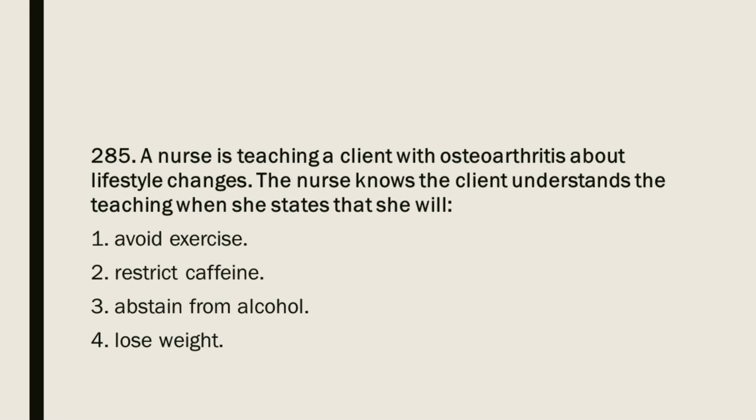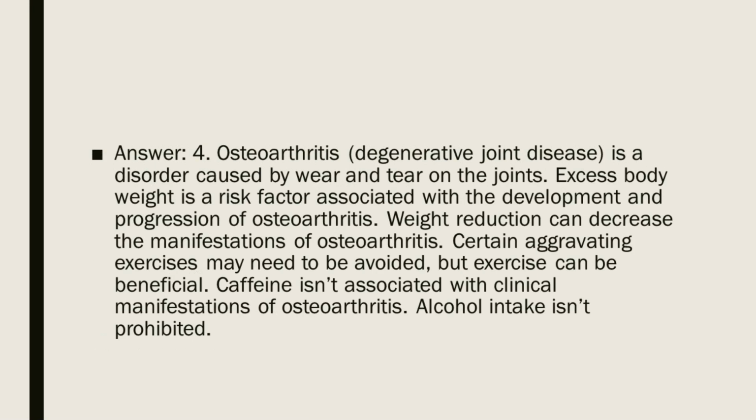285. A nurse is teaching a client with osteoarthritis about lifestyle changes. The nurse knows the client understands the teaching when she states that she will 1. Avoid exercise. 2. Restrict caffeine. 3. Abstain from alcohol. 4. Lose weight. Answer: 4. Osteoarthritis, degenerative joint disease, is a disorder caused by wear and tear on the joints.